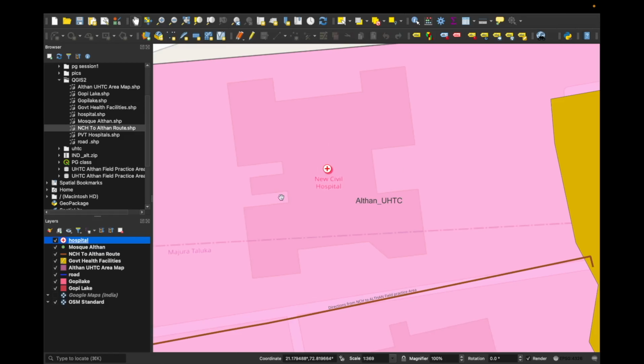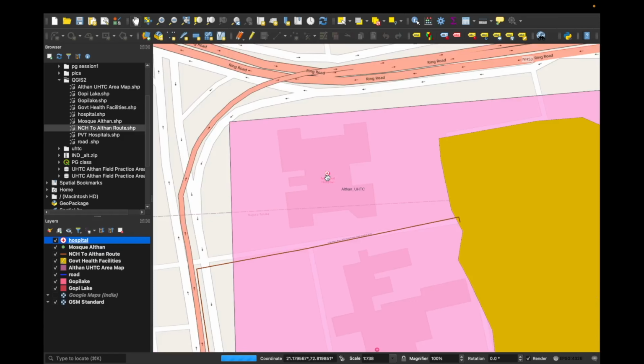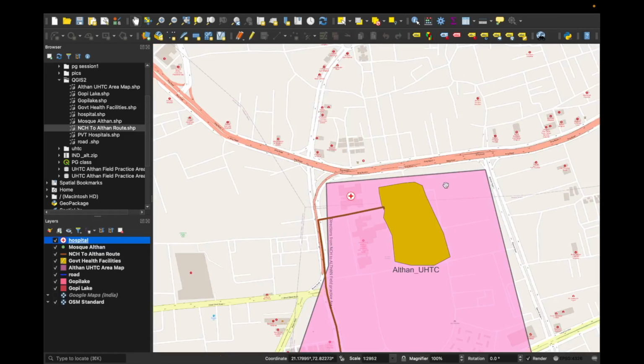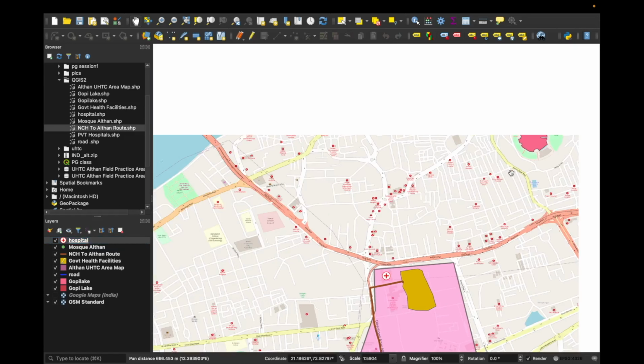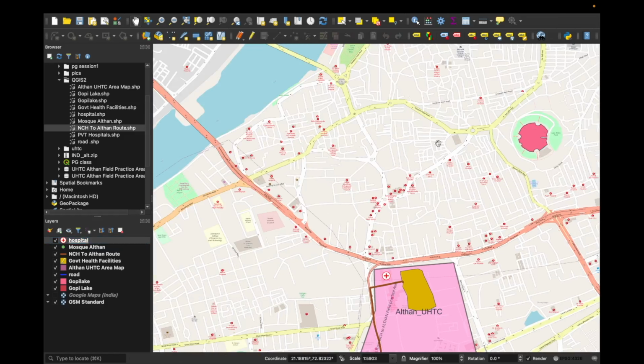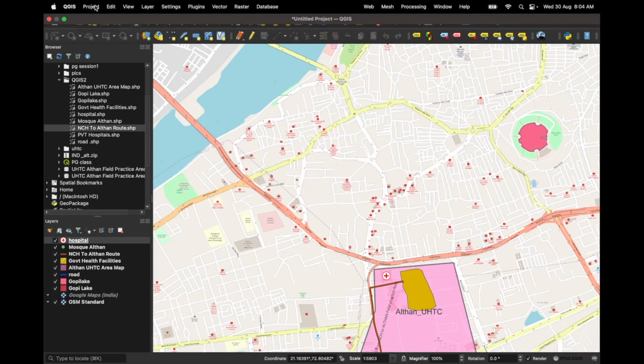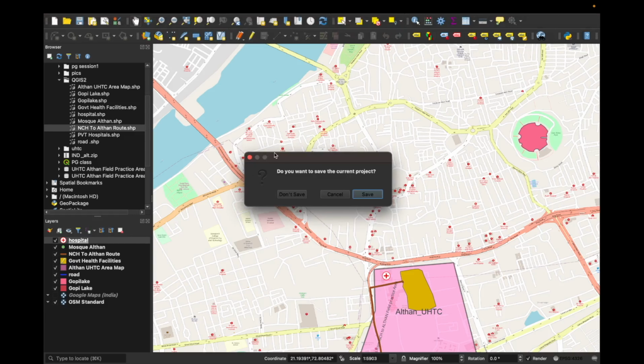So this procedure of creating a map or shapes like the lines, polygons or the points is known as the digitizing process using a base map. So we have used this process and we have created one point, a hospital point, then we have created the road and this one, a lake, as a polygon. Alright, so then if you close this, it will ask you to save the project. If you do not save this project, then whatever work you have done will disappear.